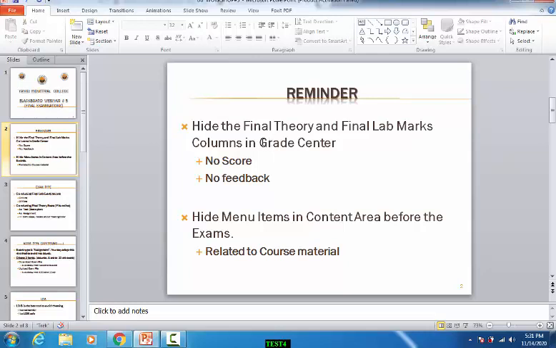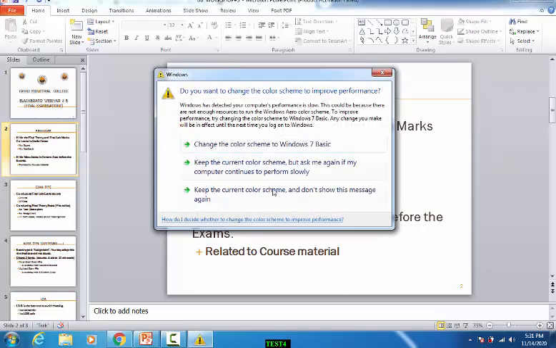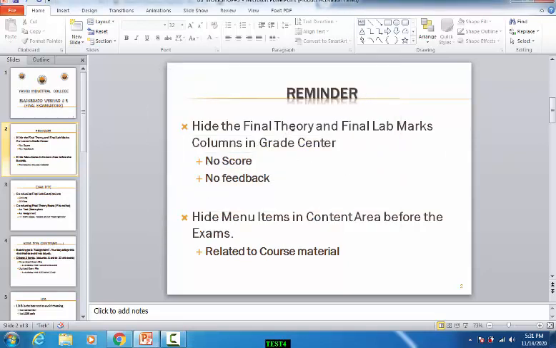But by the rules, the final theory marks and the final lab marks will not be available for the students. So it is very important that these columns must be hidden from the students.